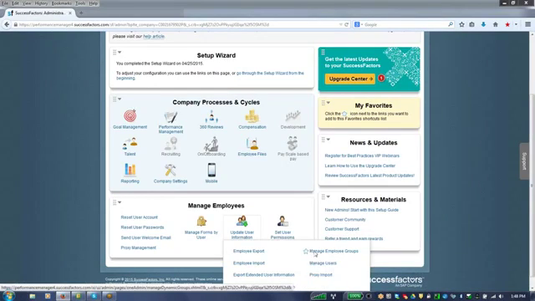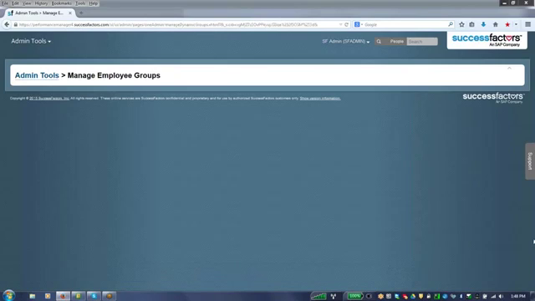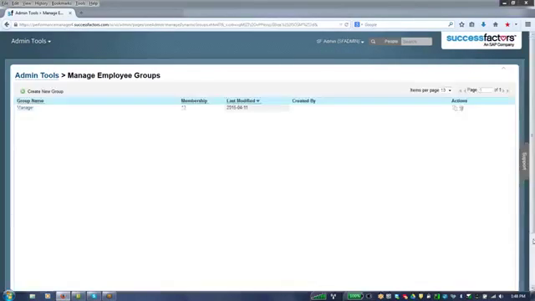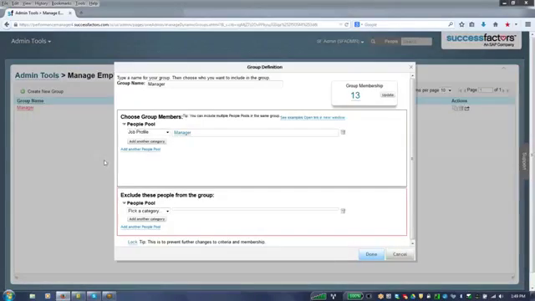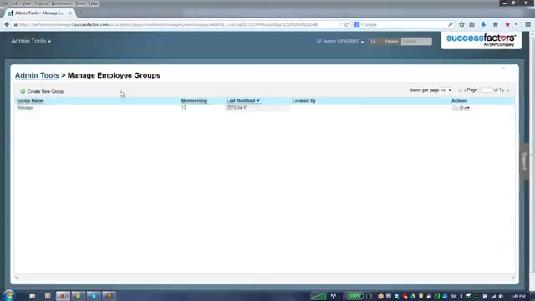You can also manage employee groups. Groups are used for security. You have the roles, and you can create groups. You can assign the roles to the groups, and you can control the security in the roles as to who can see certain activities within this. There is a group name called manager, and you can look at that particular group. There are 13 members. You can manage the profile for this particular group. Okay, I'm going to cancel that.